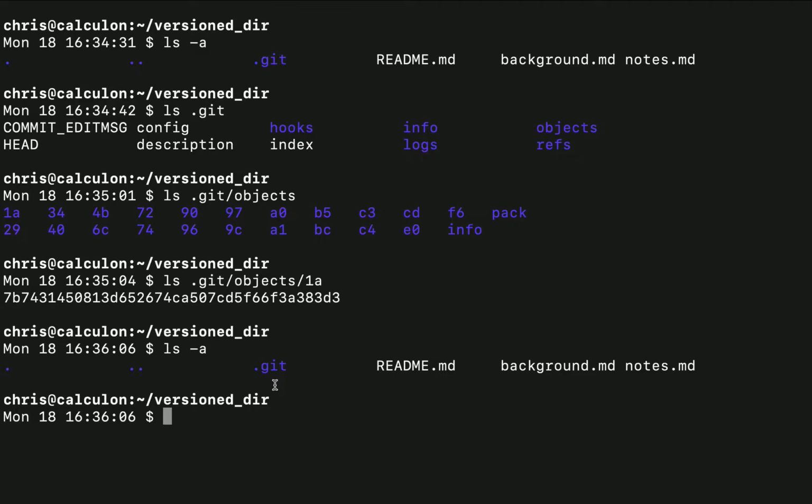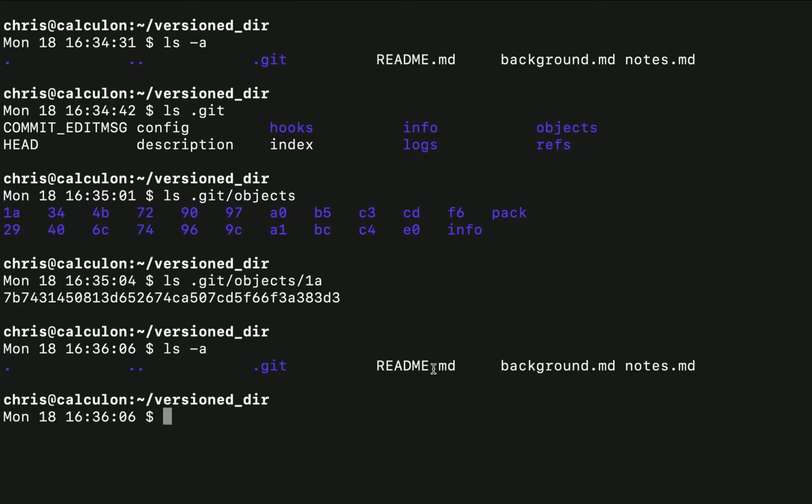Equally, because this .git folder is within version dir on your computer, if you lose your computer or it breaks or the hard drive crashes, that also means the .git folder is corrupted, and thus all of the versions are lost. It's very important you understand that Git is not a backup tool. Your files are not being backed up. Your files are only being versioned within the .git folder within the directory.